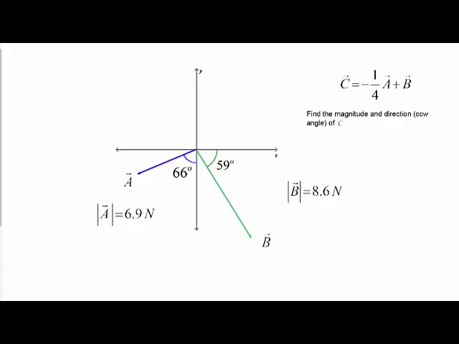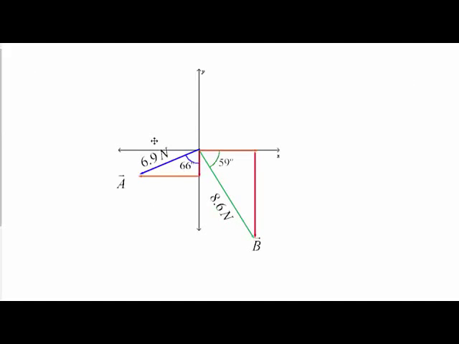We can't do anything with the magnitudes. Vectors can only be added, subtracted, multiplied, that type of thing, if we're looking at their components. So to do so, let's first sketch out what those components look like. And again, no thought should go into this. If the vector goes down and to the left, the components go down and to the left. If a vector goes down and to the right, the components go down and to the right. There's no complicated process there. It's just realizing what the vector's doing.